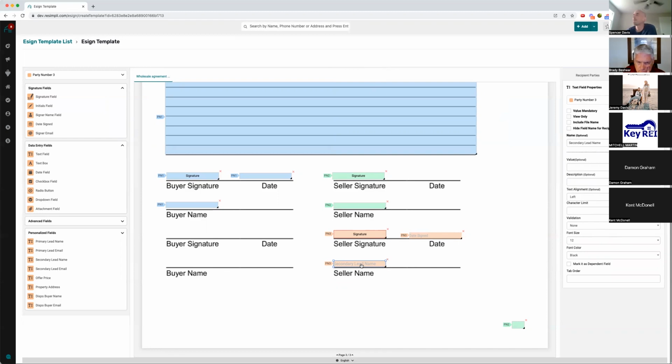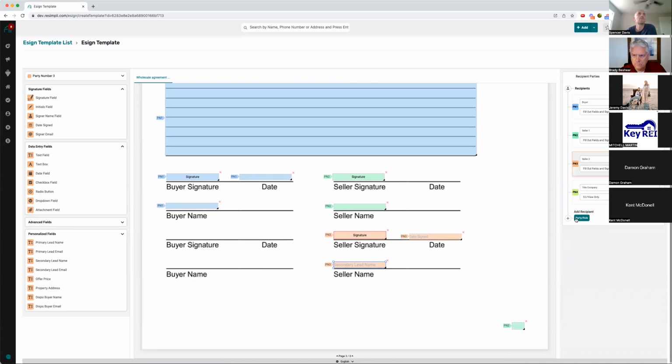So for us, when we're buying a property, we have max properties agreement with 1 seller and with 2 sellers, the exact same template. When we are selling a property, we have the exact same document, but we're signing it as a seller. So we would have sell side agreement, 1 buyer, sell side agreement, 2 buyers if you have husband and wife buying the property. But yeah, you can add as many fields, you can use it as many times as you want. So in some cases, if you have 5, 6, 7 siblings involved, you can definitely have multiple siblings. So there's no limit to how many recipients you can add. You can keep adding as many as you want.